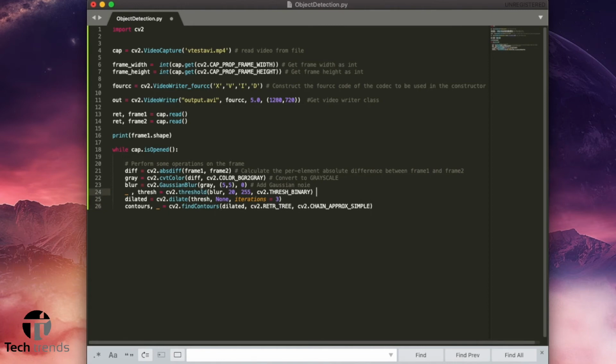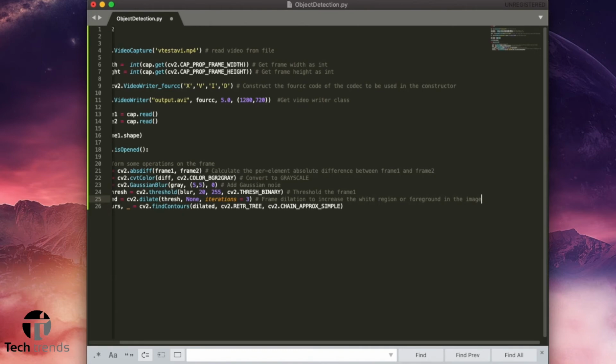Sorry, I forgot to comment the previous lines. So this is threshold. And this one is frame dilation to increase the white region or foreground in the image, mainly foreground.